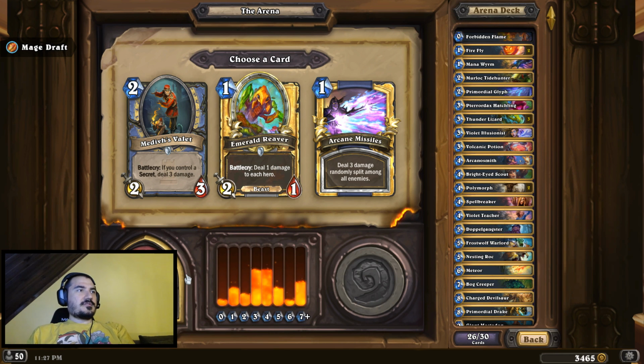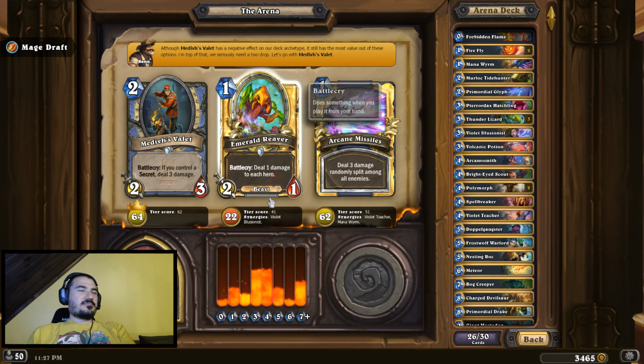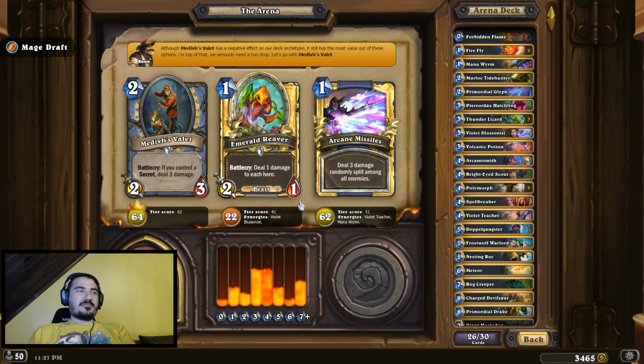I think we just go for the 2-drop here. Yeah. I don't value Arcane Missiles as much as Hearth Arena. Probably they're right, but I don't know. I don't want to deal with RNG. Like, if your opponent plays a powerful 1-drop and you're going second, you often have to Arcane Missiles and take a coin flip, and the outcome of that coin flip will often decide the game.